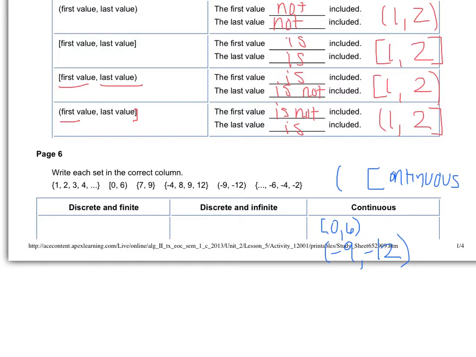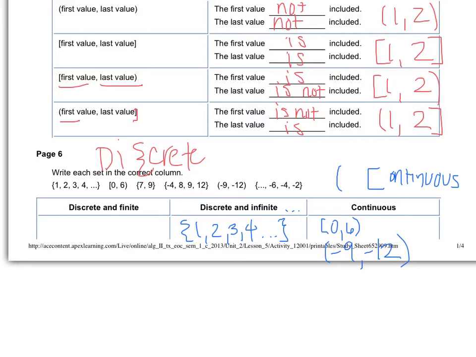Our discrete sets, recall that we can write discrete with our fancy brackets. We have two options: finite and infinite. If it's infinite, you're going to see dot, dot, dot in there somewhere. That's what infinite means. It's going to have dot, dot, dot because it keeps going. So this first one is discrete and infinite because it's telling us that it goes on forever. It's all the integers, 1, 2, 3, 4, and it's telling us to continue that.